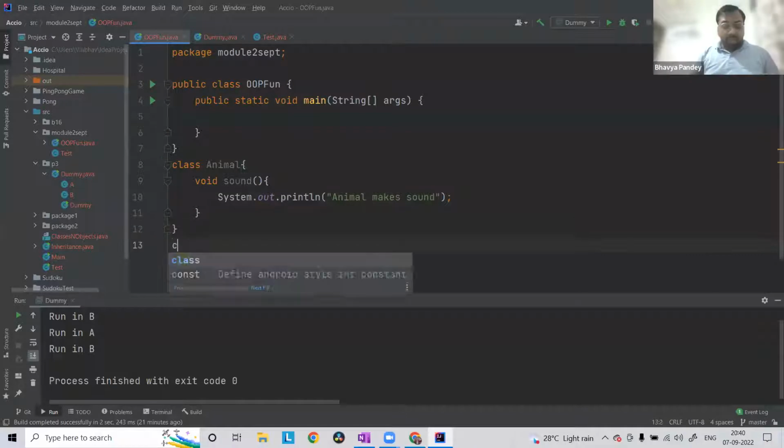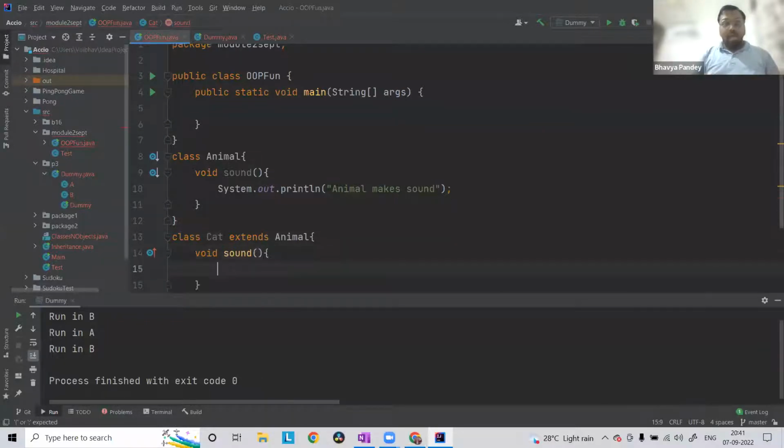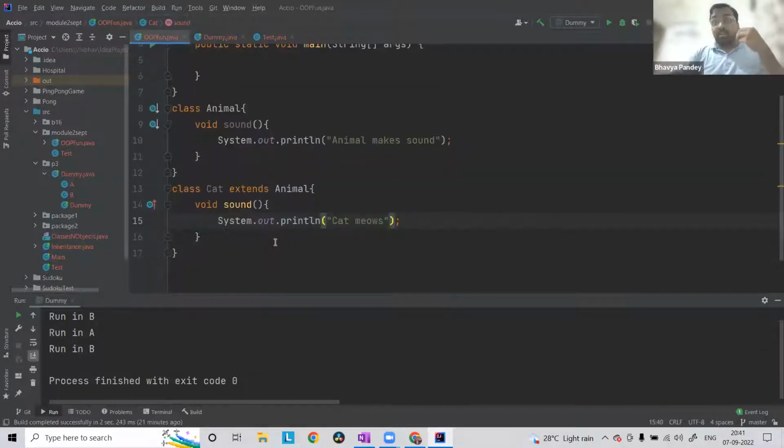And now what I will do is class Cat extends Animal. So void sound function again, and what I'm going to do now is cat meows. So basically that's a characteristic, a behavior that is specific to a cat.